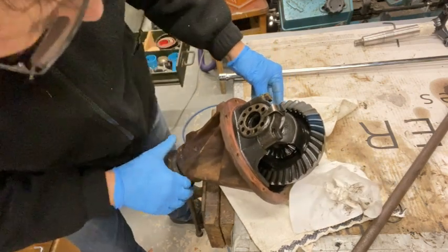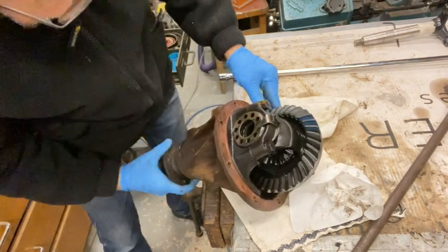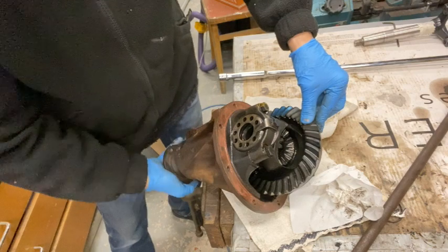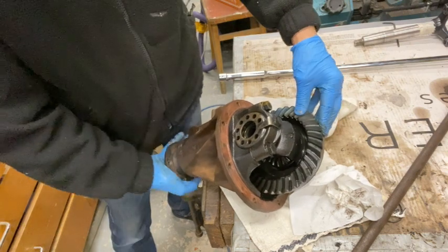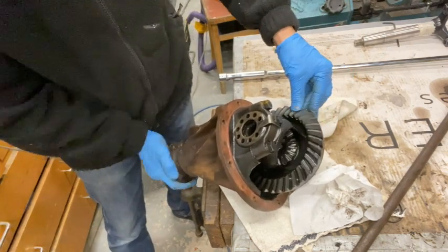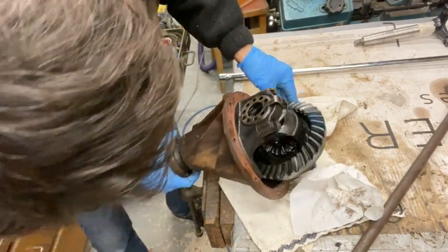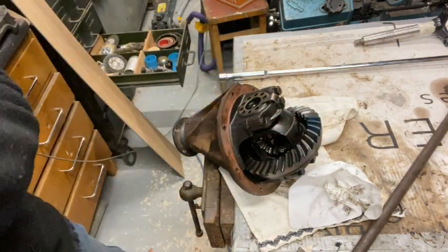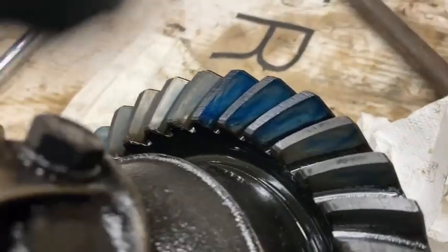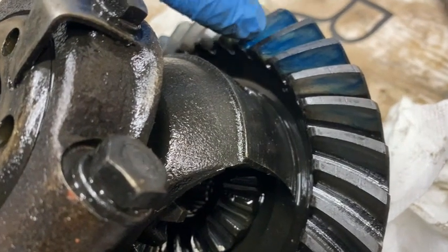Right, there they are, they're coming back up here. Let's have a look. That's a bit inconclusive. Let's turn it around a bit more. So I'll put a bit more load on. Where are they? Yeah, that looks pretty good actually. Let me just get the camera and put it a bit closer. There you go. I don't know if you can see, but that's quite an even pattern along there.